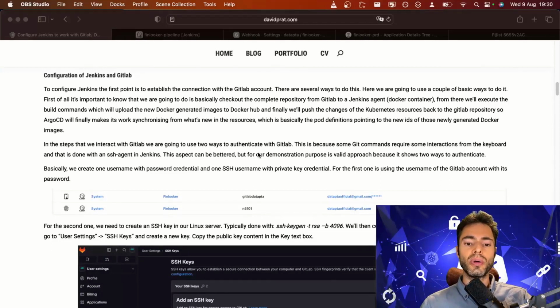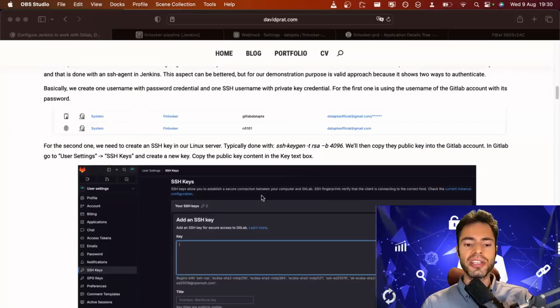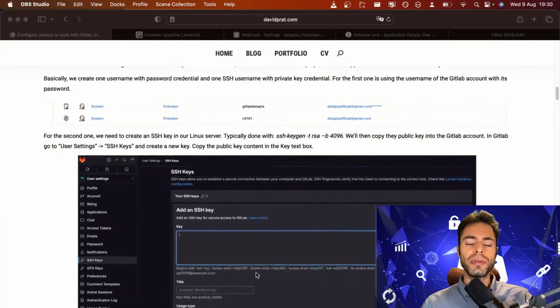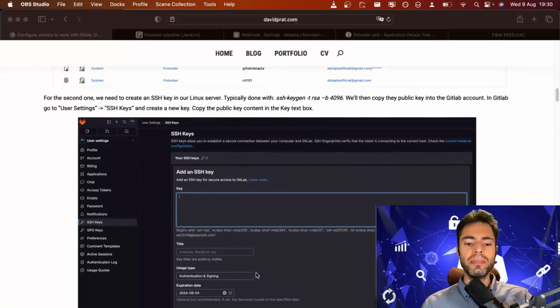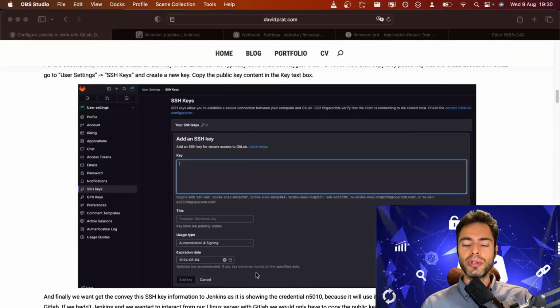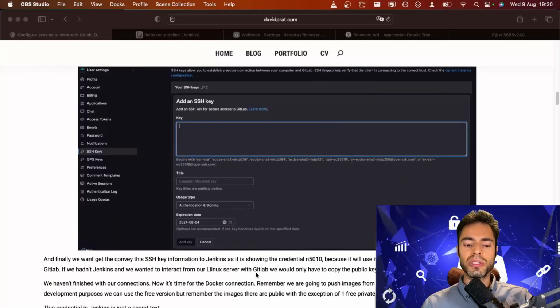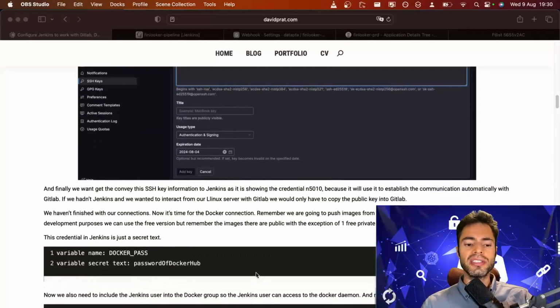This is done here through user and password authentication, as well as with an SSH key. For the SSH key, you can see how to configure it on the GitLab side, like this. And these authentications are going to be used in the code of the Jenkins pipeline, as we are going to see in the next steps.